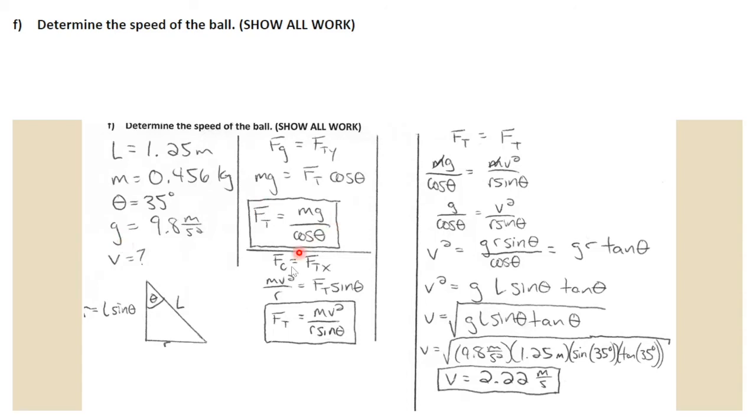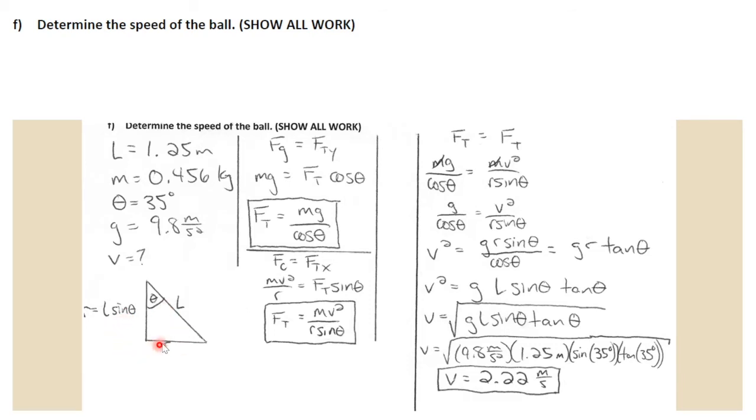The important thing to recognize in these problems when they give you the length of the rope is that eventually you're going to need the radius of the circular path in which this thing is moving. And you can find the radius by using the fact that a cross-section of the cone made by this conical pendulum, that's the reason why it's called conical, because it forms a cone, is a right triangle.